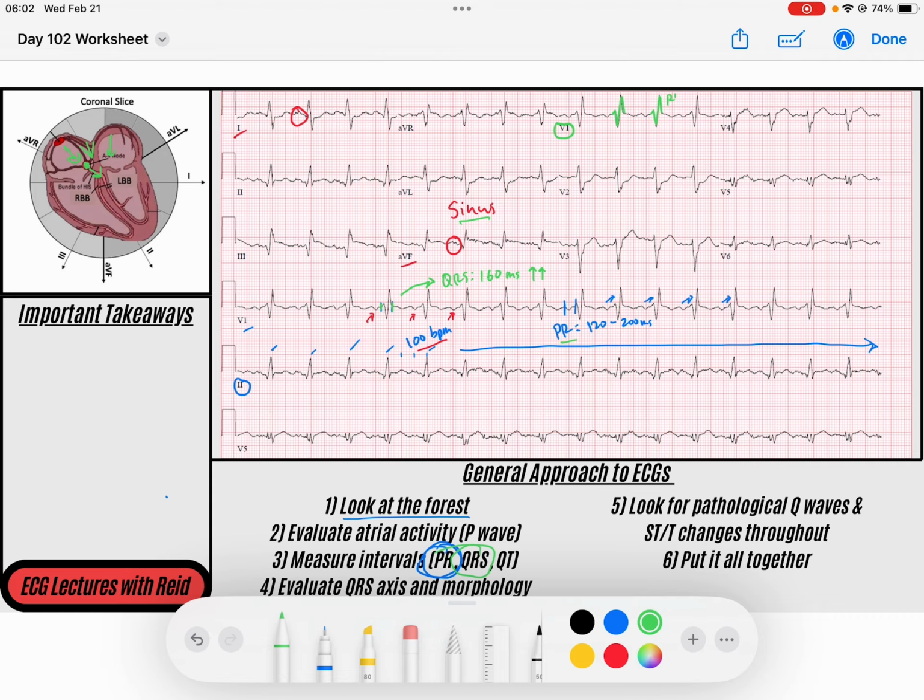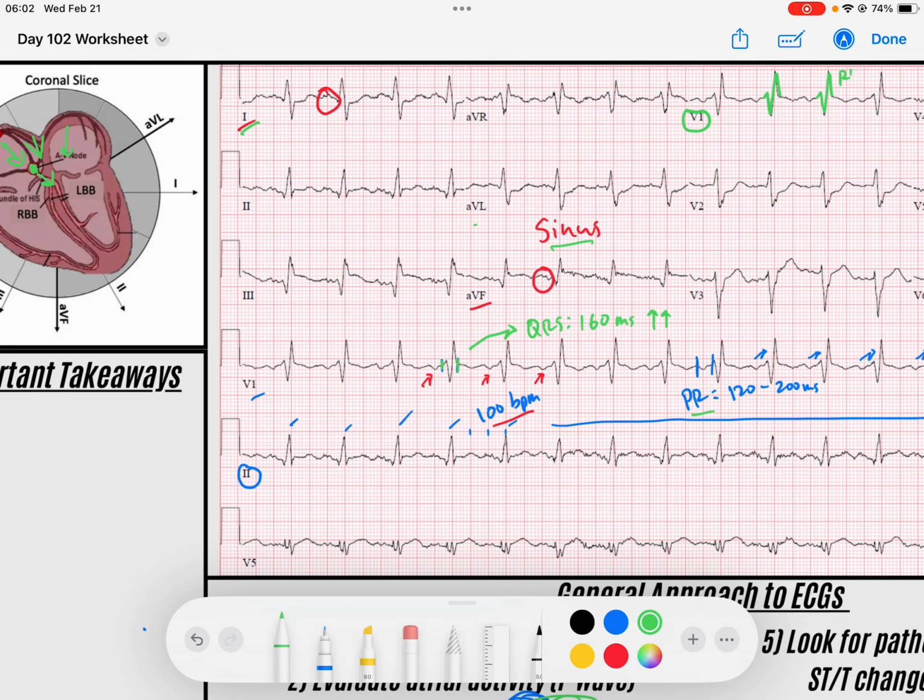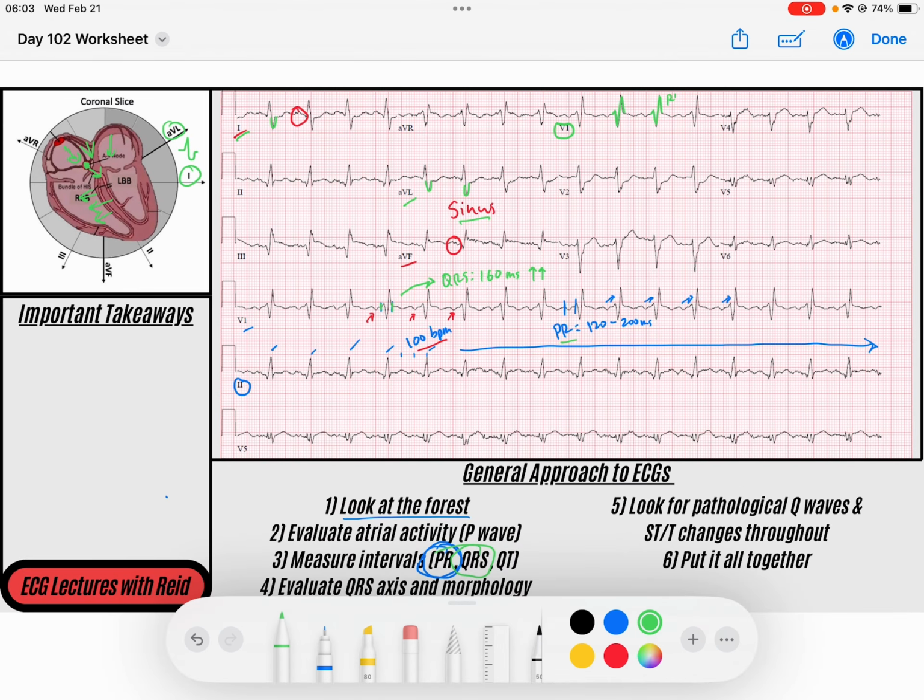You can also see in the lateral leads, lead 1 and AVL, we've got these slurred S waves. See those slurred S waves? Remember, 1 and AVL are the lateral leads. So if you have late forces that are having to depolarize into the right ventricle from slow cell-to-cell gap junctions, you're going to see a slurred S wave, right? So we got these slurred S waves in those leads, and that's pretty characteristic and diagnostic together of a right bundle branch block, right?